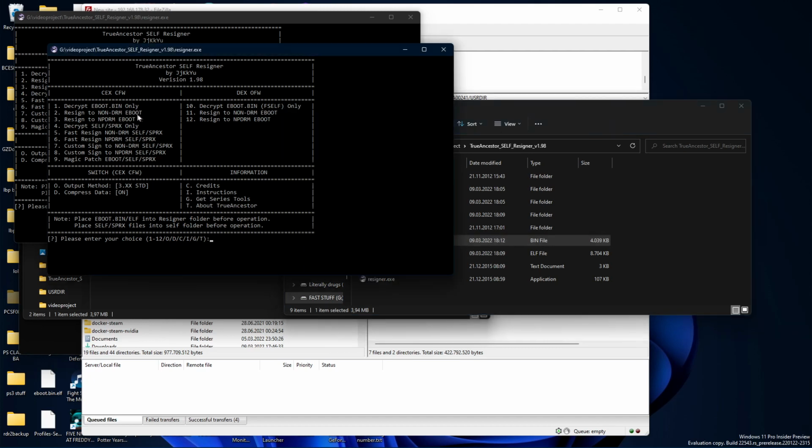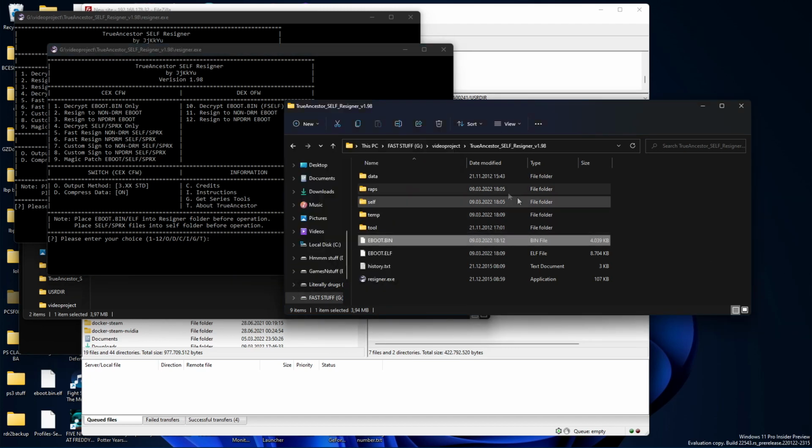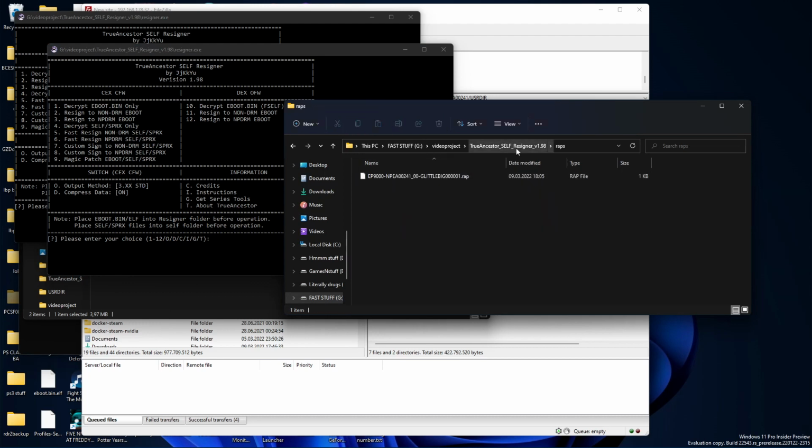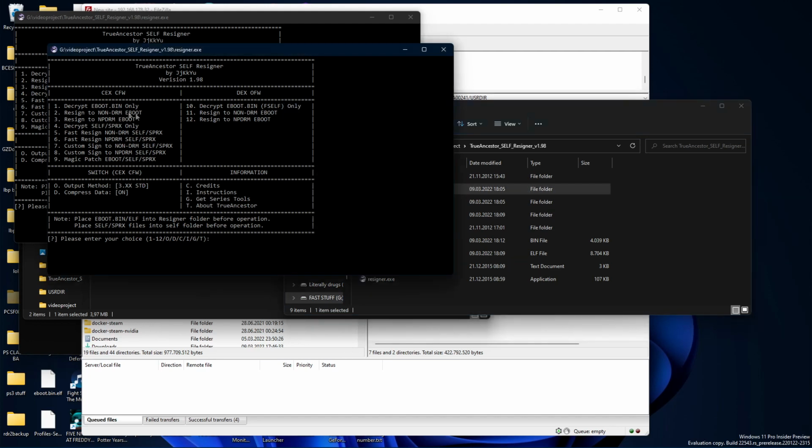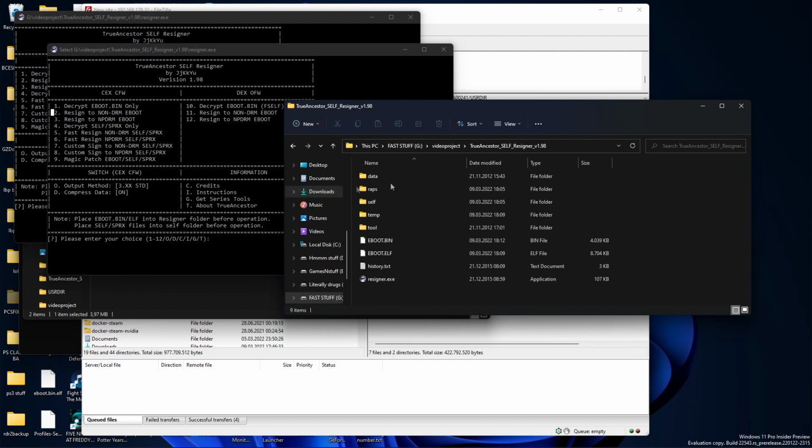But if you don't have the digital version, you have a disk version, you don't have a wrap, so you don't have to care about the wrap part, and you have to resign with non-DRM eboot. So select option 2. So I hope this helped.